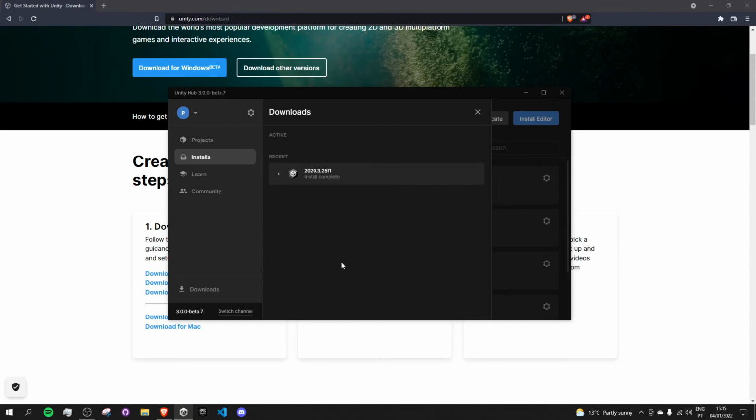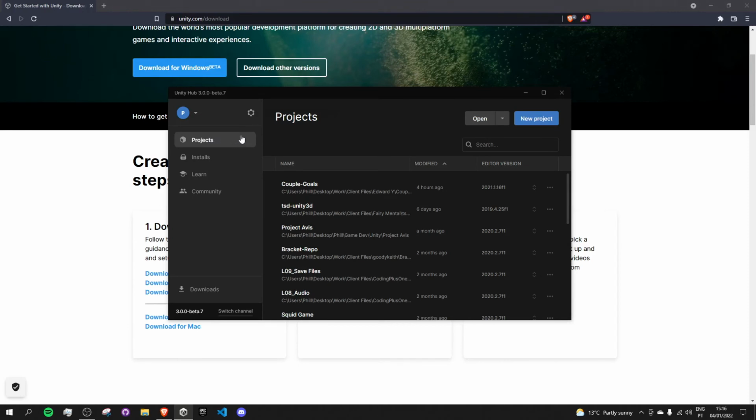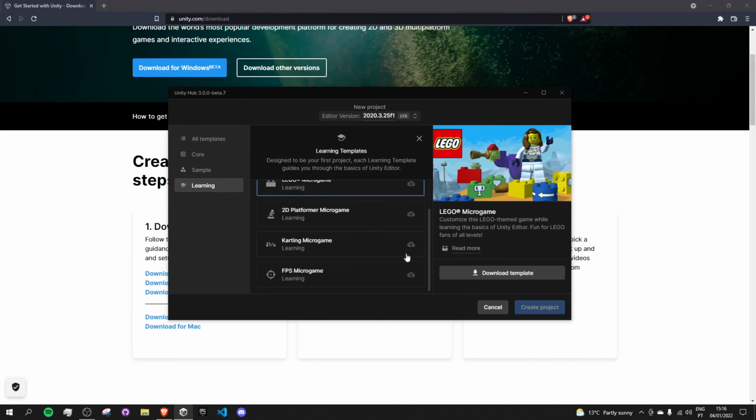Okay, once the installation is complete, you can go ahead and quit this window. And then if you go into your projects, you will be able to create a new project by clicking this button on the top right. Now, Unity provides a lot of templates that you can open up and look around and play around yourself.